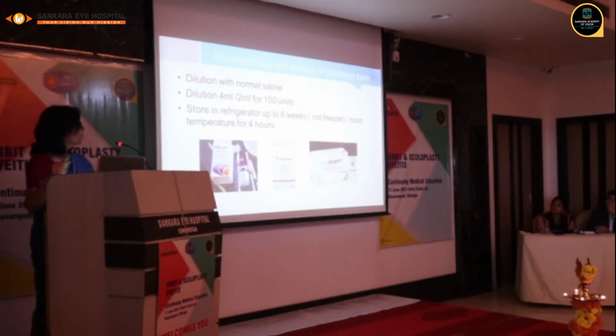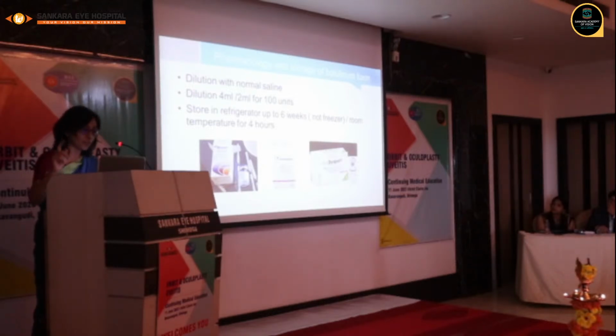So the available ones in India easily are Botox from Allergan and Xeomin from Merz. But I have no financial interest, and both of them are equally effective. Even though they are different categories of botulinum toxin, this is incobotulinumtoxin, this is onabotulinumtoxin, this is abobotulinumtoxin. That means the processing is different. Botox and Xeomin can be interchanged unit for unit. It's the same dose for both. This one is about 4 to 5 times more.